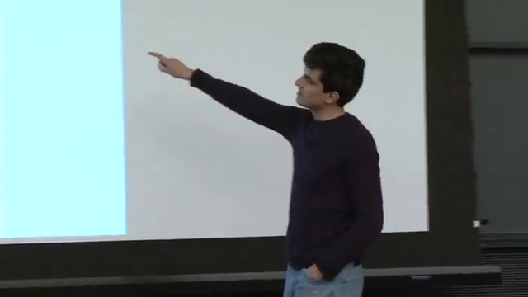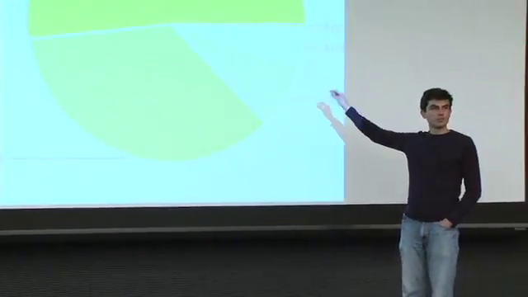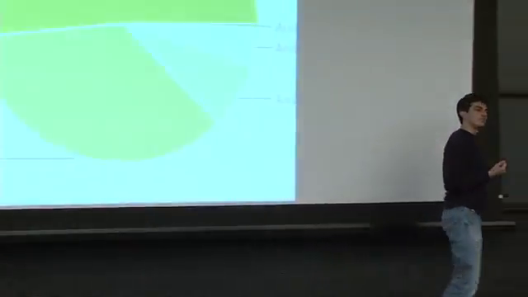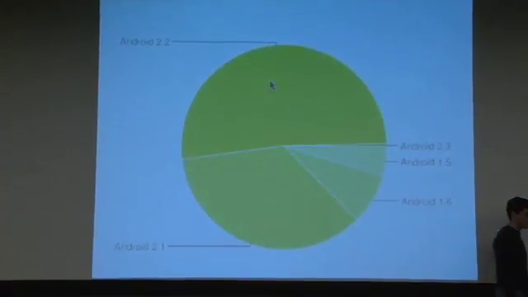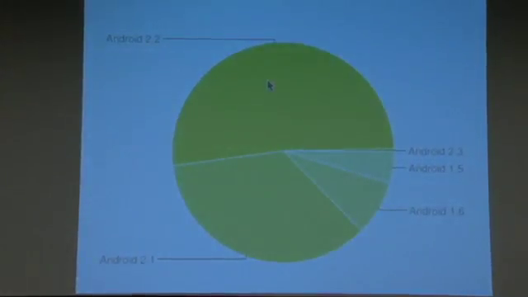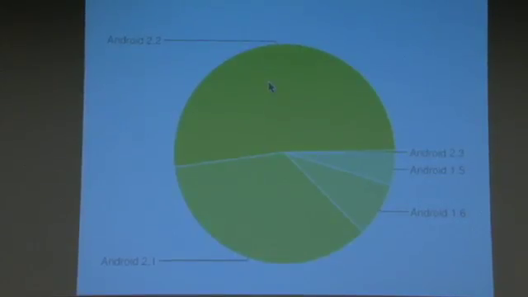Now, frankly, we offered a version of this course last year, with a different course number and a whole bunch of different things. And I showed this same sort of graph last year, and it was much less favorable. There was a huge chunk of it still devoted to pretty much the initial version of Android, Android 1.5. Now we can see that that is a much smaller chunk. So there are some poor folks on the old G1 phone that are still on Android 1.5. But still, we can see that the market for this has gone down tremendously. And so this will help quite a bit with our fears of fragmentation.